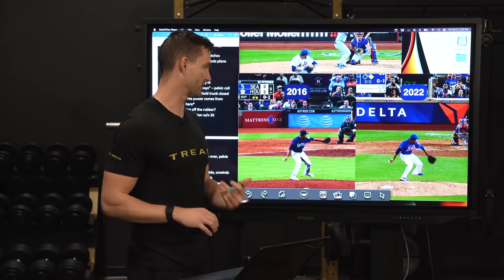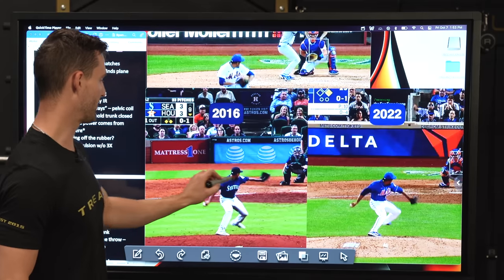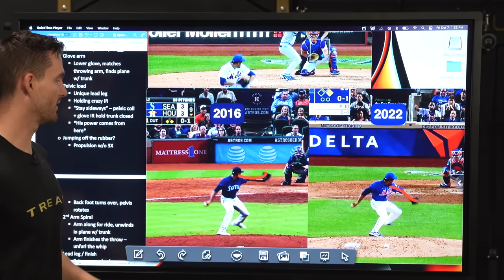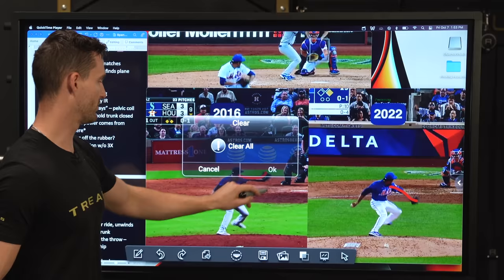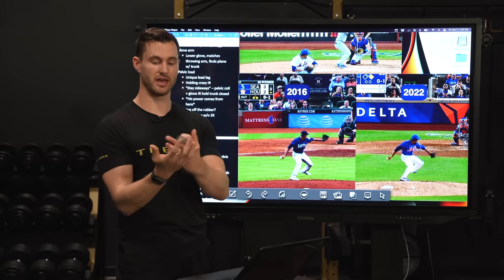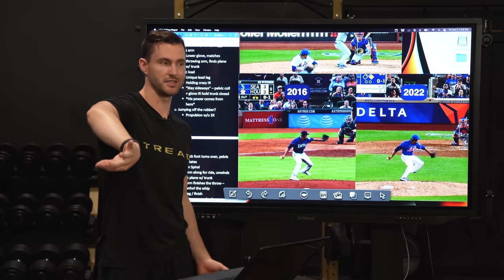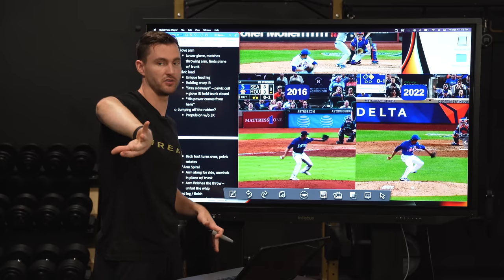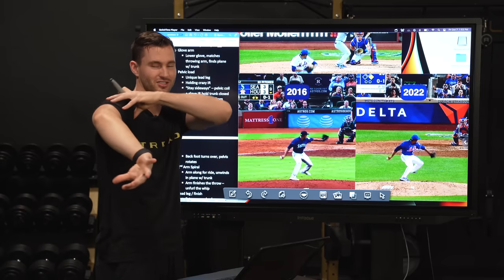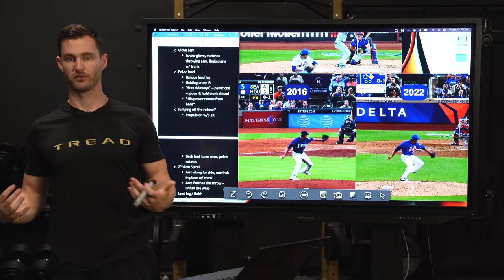So we look at the position of the glove arm at really the same part of the throw, right about here. You can see how much higher the glove arm is, 2016 versus now. Now, he's always been a guy who holds a ton of internal rotation tension on the glove arm. But what I mean by that is he's really turning over, pronating, and internally rotating the glove arm, using that as kind of a way to hold the glove side closed. So when you're able to hold this tensional feeling right there where everything is just totally wound up, it's borderline impossible to open up early with the front side.